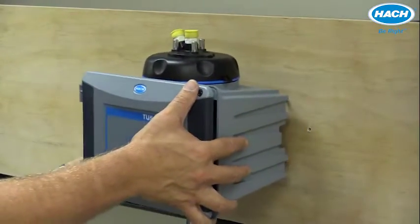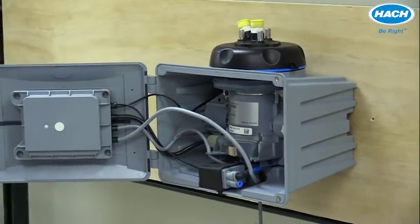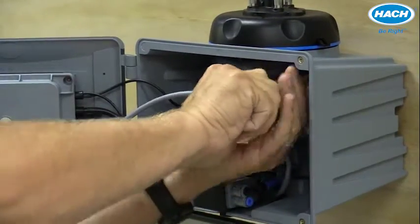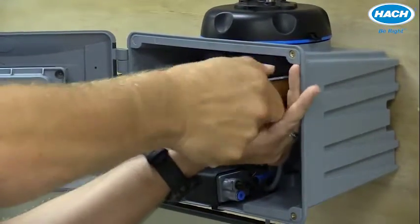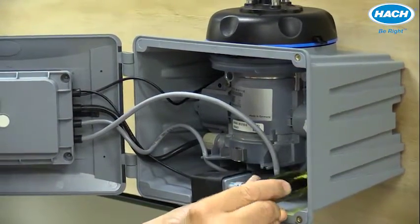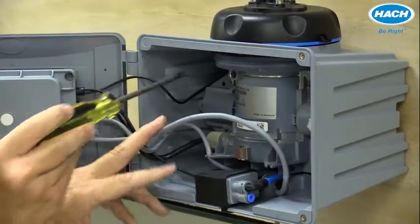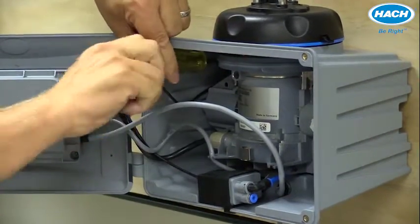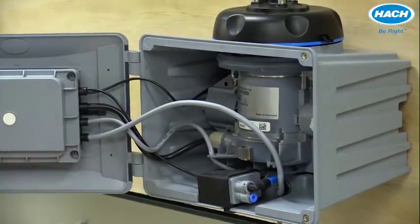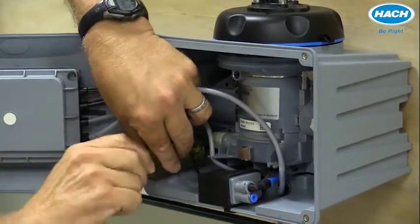The instrument can be mounted on the four holes. By opening the door, we can take a screwdriver and tighten the screws to firmly hold the sensor to the wall. Be careful on the lower left one to gently move the wires out of the way so you can screw in and tighten that last screw.